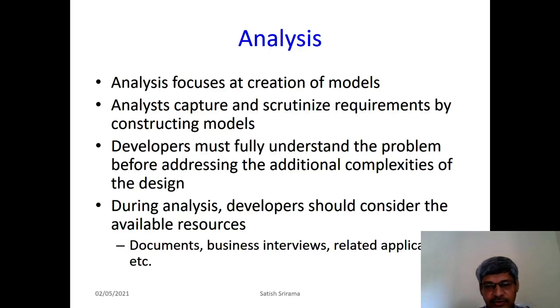Developers must fully understand the problem before addressing the additional complexities of the design. So before we go to the design stage, developers should understand this analysis in detail, and they should understand the problem in detail before we address the additional complexities of the design.